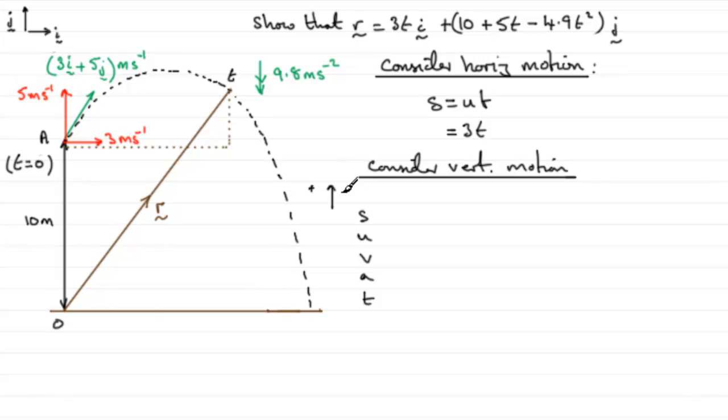Now we need a positive sense because we're dealing with a SUVAT-based equation and that's got to be upwards. Upwards is the positive j sense. So do we know what s is? Well, we certainly know what it is from the point of projection here and that's where we ought to start. We know that the displacement after time t is given by h, and the initial velocity is 5 meters per second upwards in the positive sense.